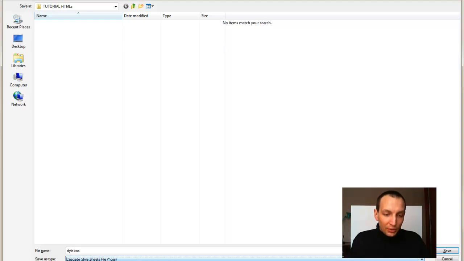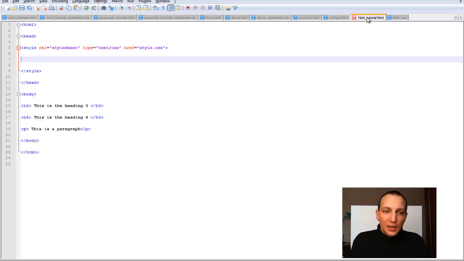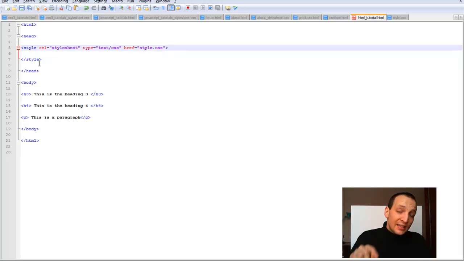So there you go, guys, style.css, that's how it is supposed to be named. So now it's saved as a CSS file with extension CSS, and now we have an HTML document with an external style sheet. So let's go ahead and save it.